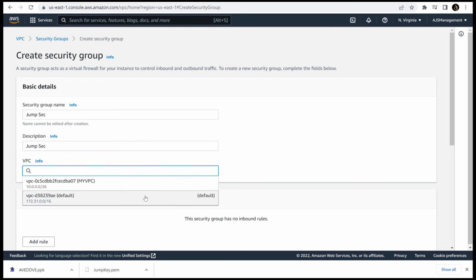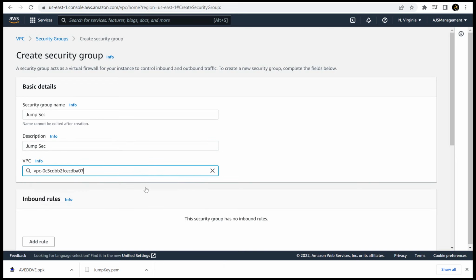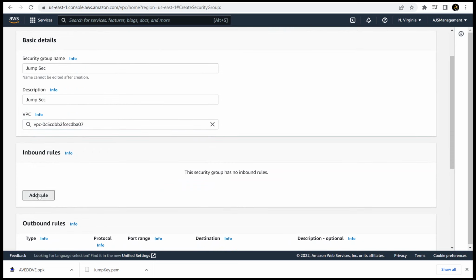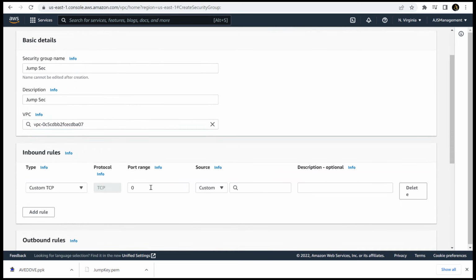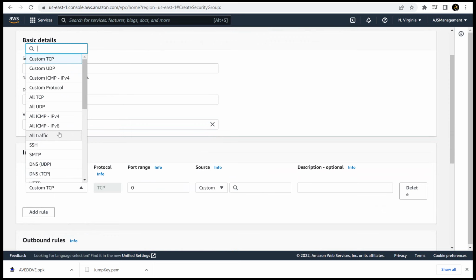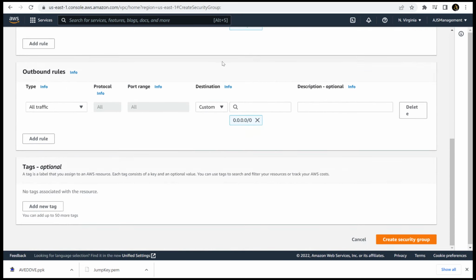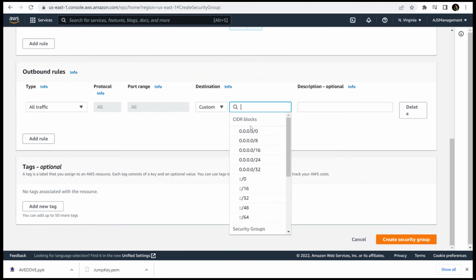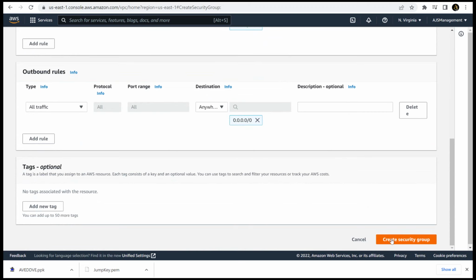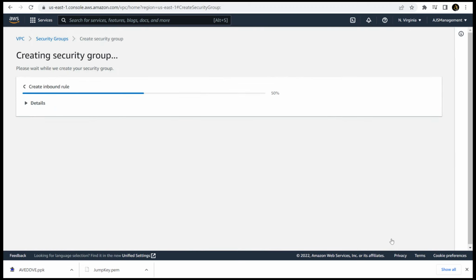We'll choose the VPC. We'll edit the inbound rule to allow all traffic from anywhere. Similarly, the outbound rule, all traffic to anywhere. And we'll say create security group.